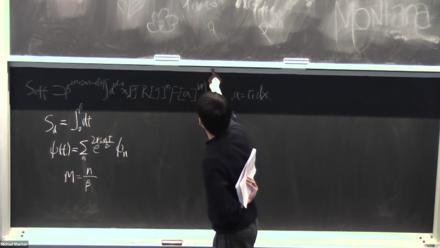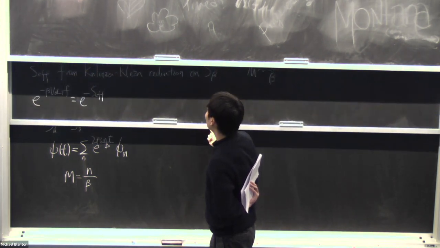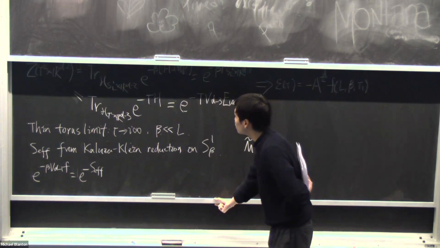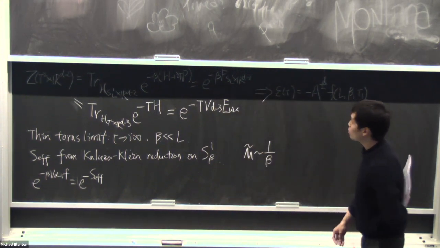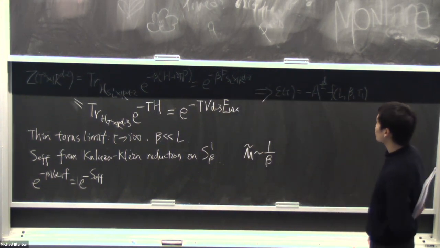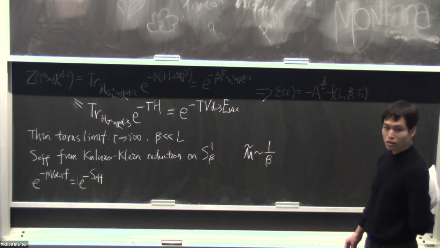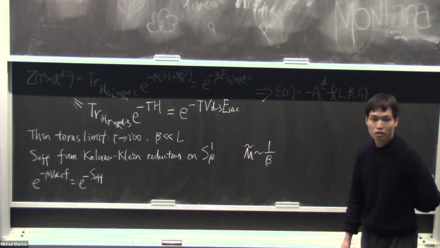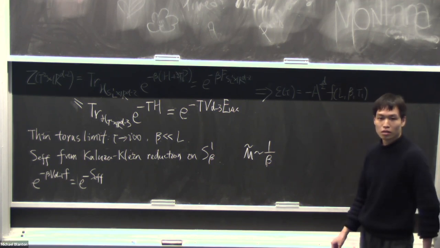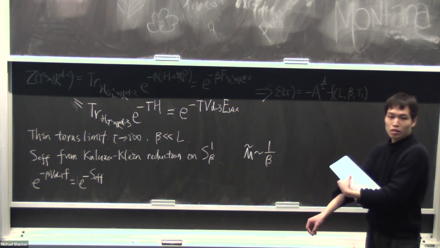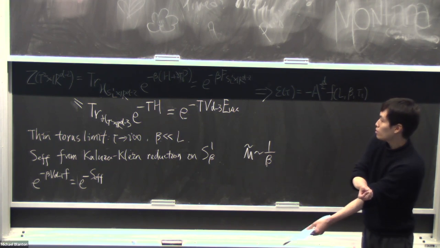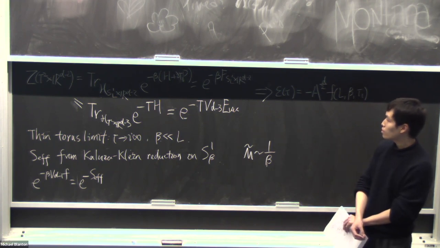So we have two ways to calculate the partition function, using different thermodynamic ensembles. In one way, temperature is very large, beta is very close to zero. On one side, we're going to do some tricks, basically take out some heavy modes, and that will give us the answer for the first or the second way of calculating that trace.